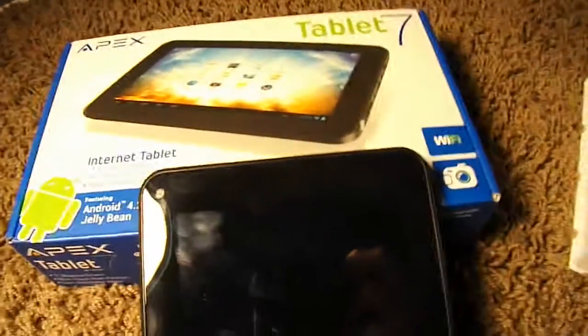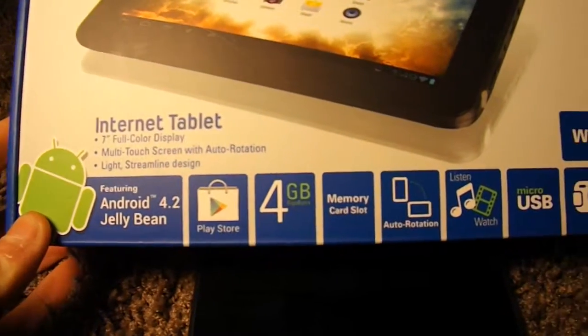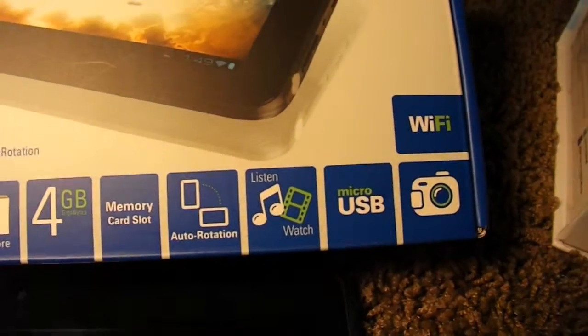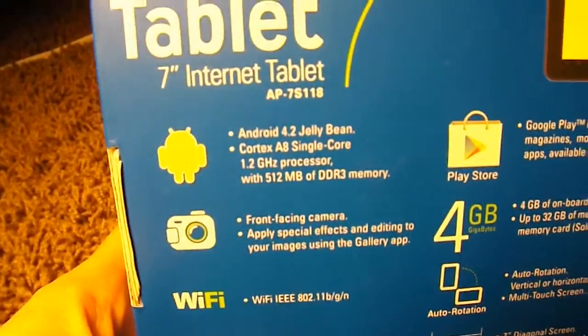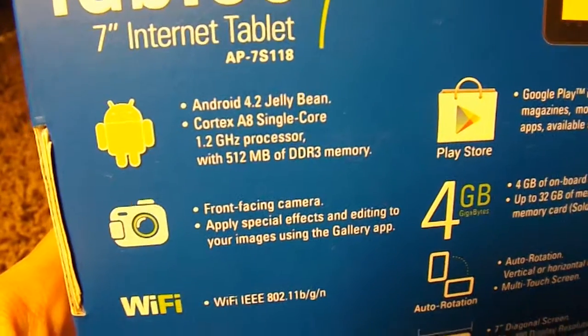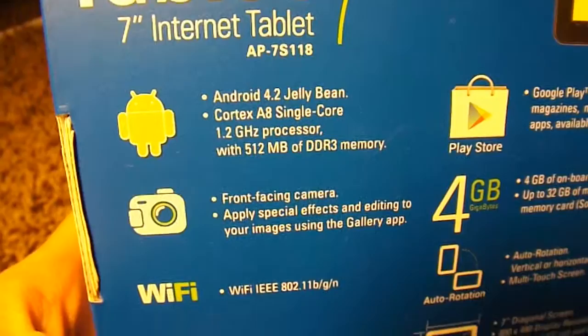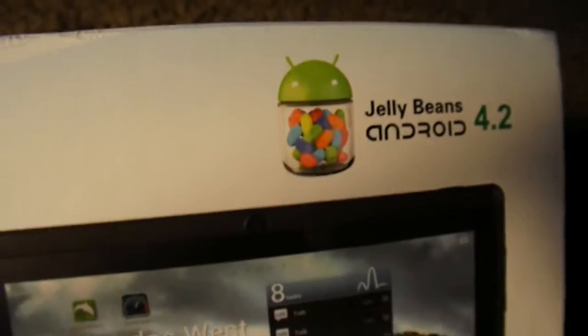Alright, starting off over here, we've got the Apex 7-inch tablet. It's running Android 4.2, you've got the Google Play Store, a memory card, auto rotation, Wi-Fi, stuff like that. It's running Android 4.2 Jelly Bean with a Cortex A8 single core processor, 1.2 gigahertz, with 512 megabytes of memory. Over here we've got the Irola, also running Android 4.2.